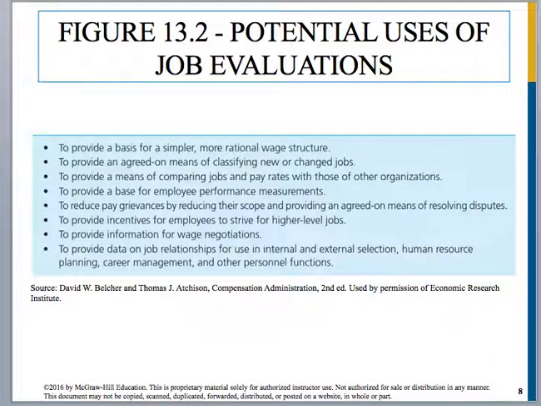Figure 13.2 in your textbook gives you some of the bullet points of potential uses of job evaluations. As you can see, it provides a basis for a simpler, more rational wage structure, provides a base for employee performance measurements, provides information for wage negotiations, and so on and so forth. You can look at the other bullet points.